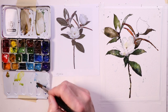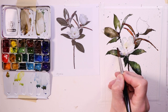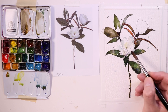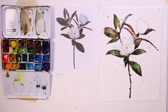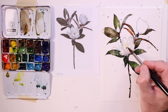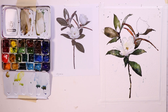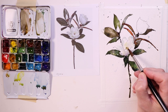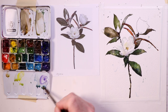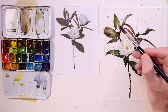I would definitely leave white paper. I think that's pretty good. And I just dabbed in a little bit of the raw umber in the center. And over here, there's some shadowing on this bud over here. Magnolia bud is over here.